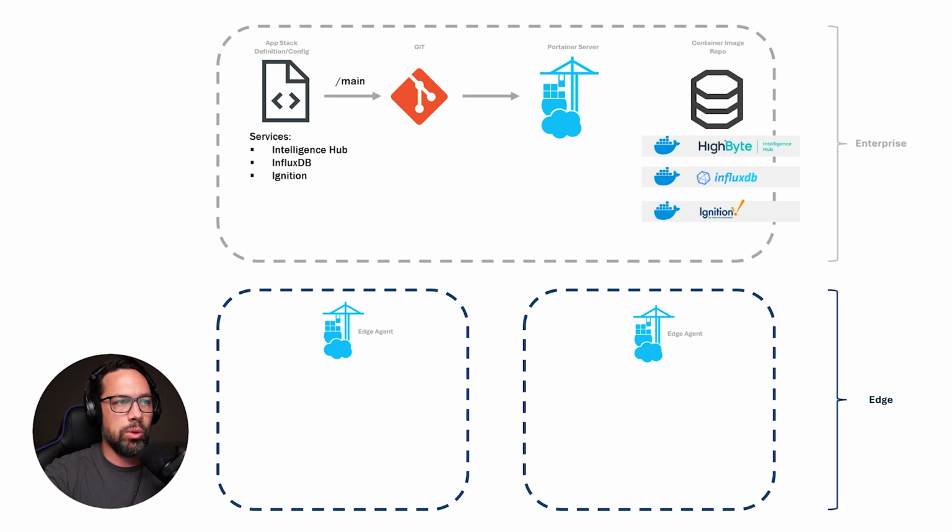So Portainer is going to pull in that configuration file defined in our repo, in our Git repo. It's going to go ahead and build the containers, but it needs to know where those images are. So it's going to pull in our Docker images from the container registry and go ahead and build those containers. And then it's going to go ahead and build the configuration. So at this point, this is pretty typical for most orchestration, right?